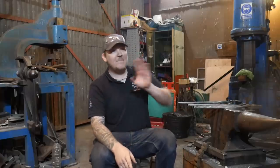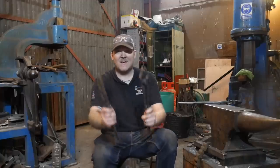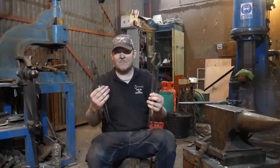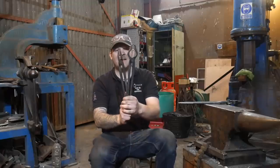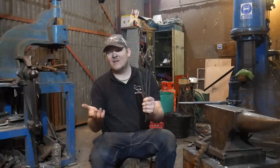Now, way back in the day when we started this series, I made a set of these and a set of these. This was supposed to be a set of wolf jaws, and then these were supposed to be a set of wolf jaws. They're not great by any measure. I can see I've made a little bit of progress in my tong making skills. And anyway, I didn't really know what wolf jaws were.